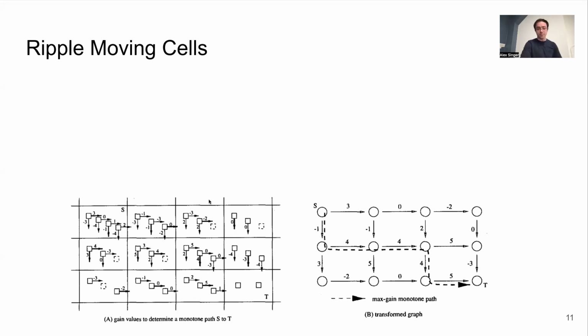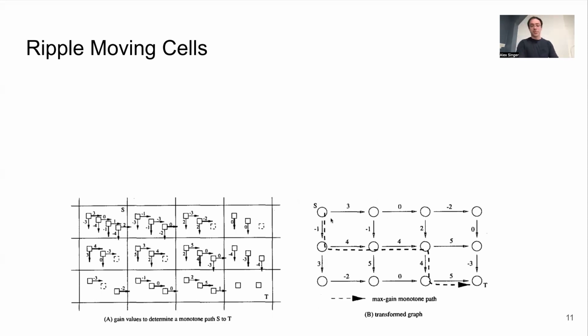Okay? We're then going to build this graph. This graph has an edge for the highest gain node to move from this bin to this bin, this bin to this bin. So for example, if I had to move any of these cells, which one should I do? Well, the one with the highest gain. So this has an edge of 3. This one, what's the best case? Well, that'll have an edge of 0, and so on.